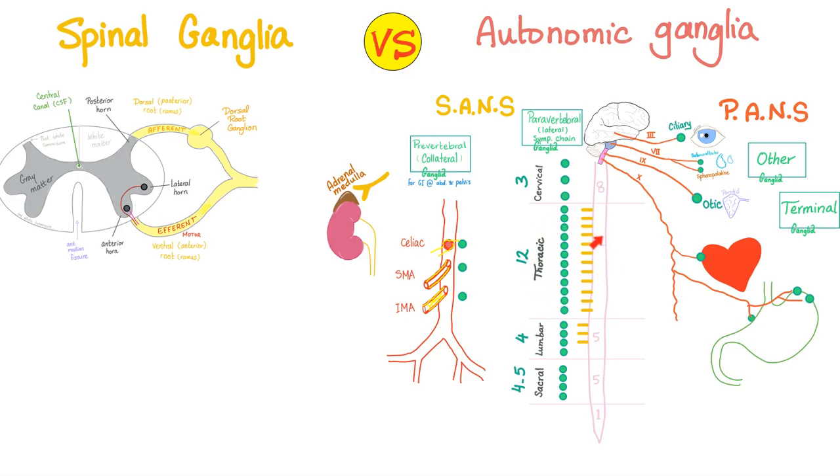Where does the sympathetic nervous system originate? It's thoracolumbar — from the thoracic spinal cord and lumbar segments 1, 2, or 1, 2, and 3. How about the parasympathetic? It's craniosacral: cranial nerves only 4, and the mnemonic is 1973 — 3, 7, 9 and 10. For the sacral, you have the beautiful pelvic nerve or pelvic splanchnic nerve.